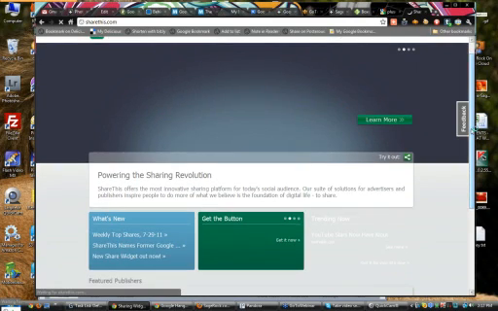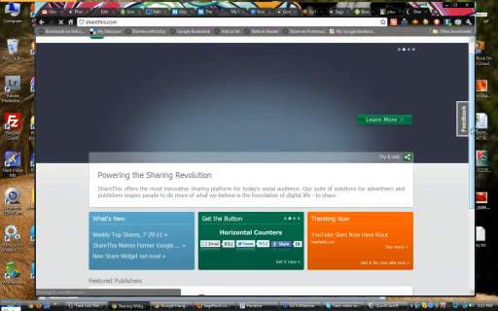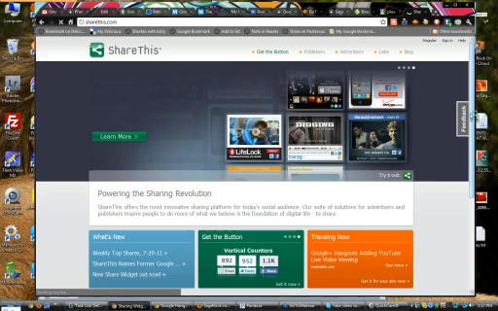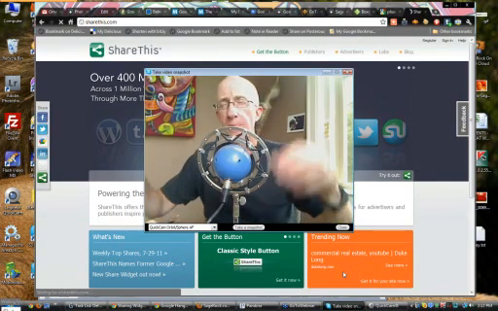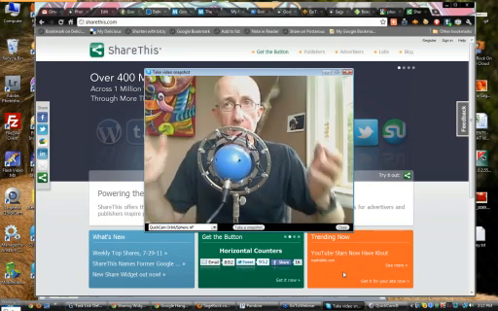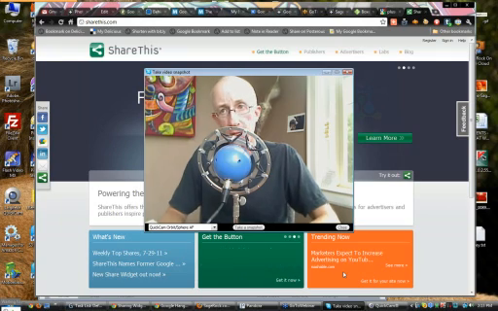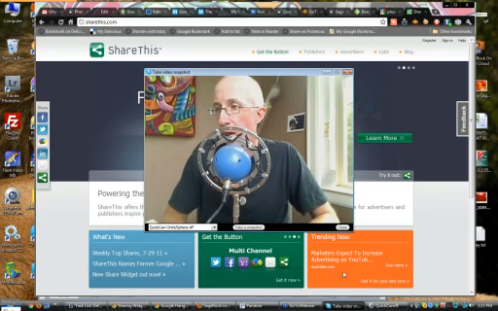And then Bart says the Share This competitor does not offer it yet. So that's interesting. Apparently the Share This button that you could put on your site has the +1, but he's saying that the competitor does not have it. I would encourage you all to start thinking about putting this +1 in here, simply because if you look at the new Google Analytics environment, it has a social section, and they are showing you social connections, and this is going to be very important.